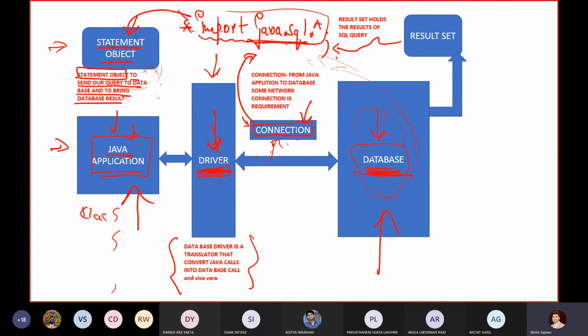How can we do that? For that we require a ResultSet. All these are classes and interfaces inside java.sql. It's not like we can use any name or any class. The main logic behind the ResultSet is that it holds the result of an SQL query. Whatever query we write, the result is stored in it.